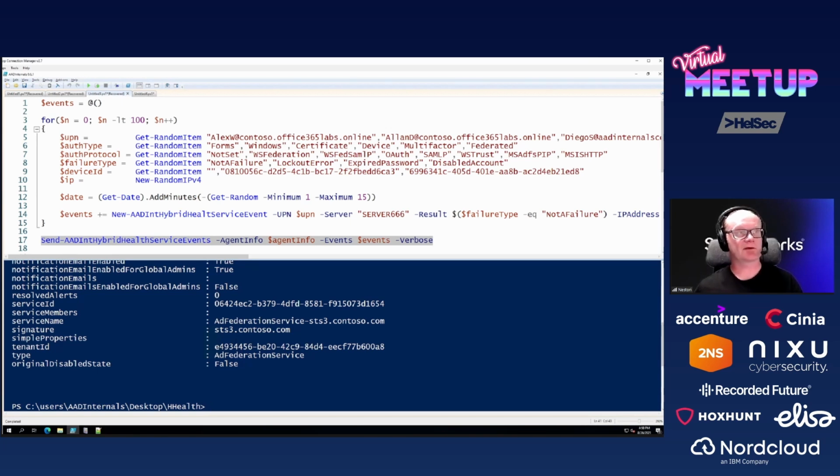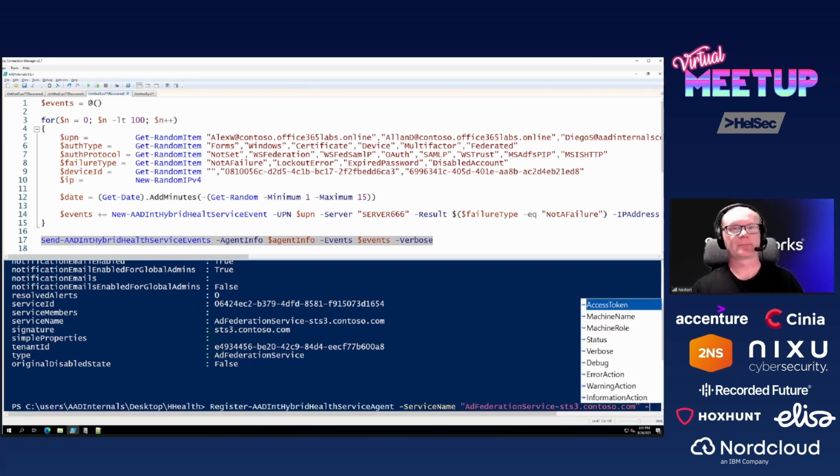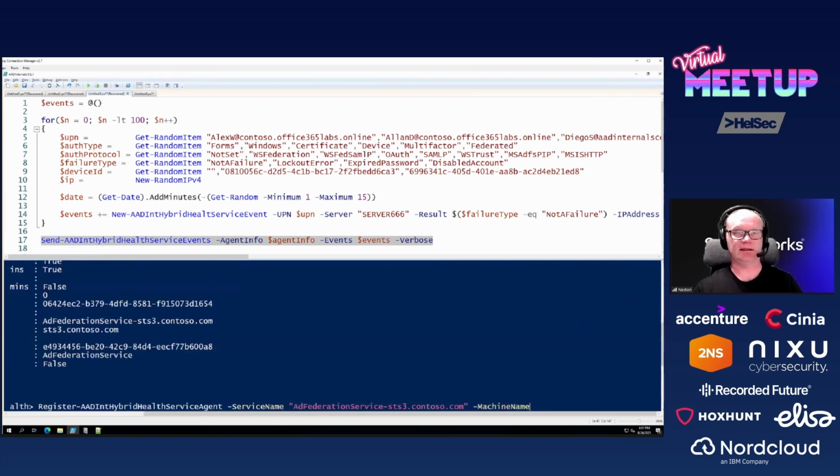So now we're gonna add a server to this service, and we're gonna do that by register new agent, and we need to provide the service name so that it's going to the right place. And then we need to give the machine a name, let's say STS3, and the machine role.